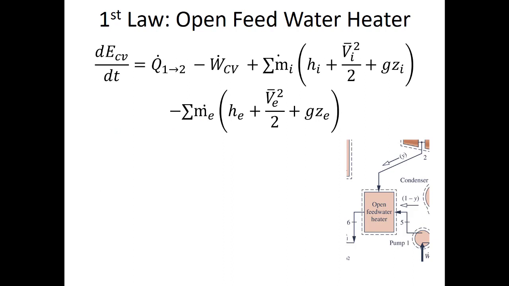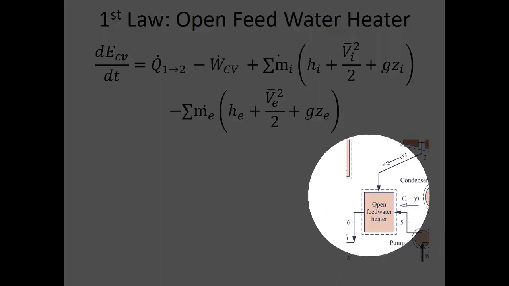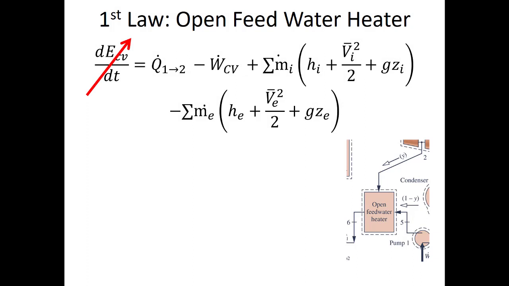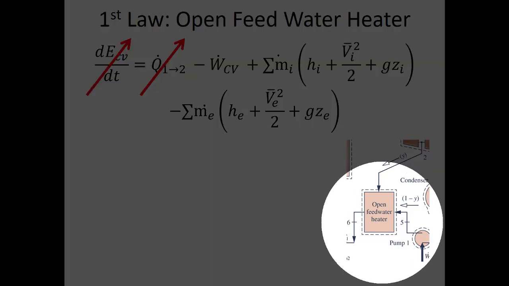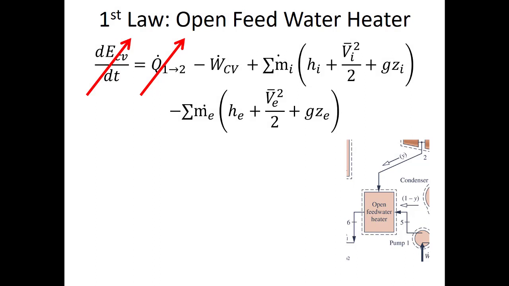So if we look at this open feedwater heater and we do our first law analysis on this component, then we would say that it's at steady state, and that even though there's going to be heat transfer happening inside the feedwater heater as the hot fluid mixes with the cold fluid, we'll say that it's adiabatic. The whole thing is insulated, so we're not losing any heat to the environment. We're going to say that it's passive, there are no fan blades inside our open feedwater heater. We're going to say that there's no change in kinetic or potential energy, but we can't say that there's only one inlet and one outlet, because there are two inlets and one outlet in this case.